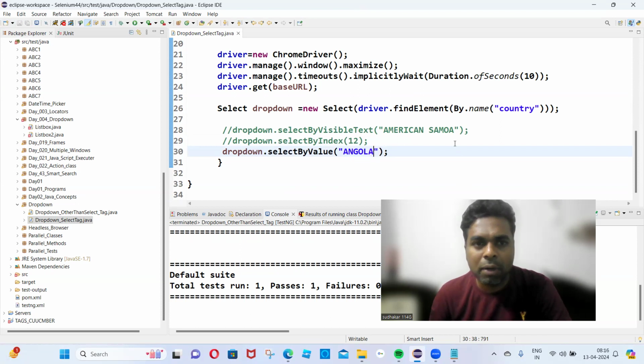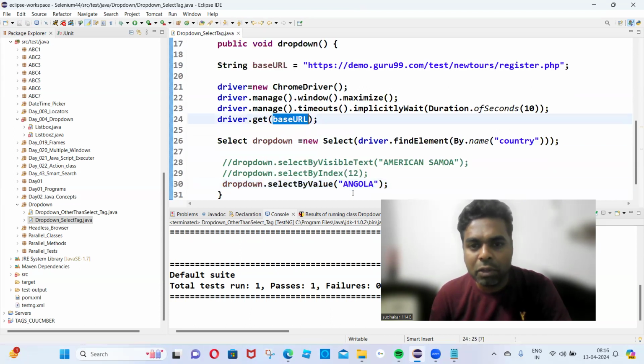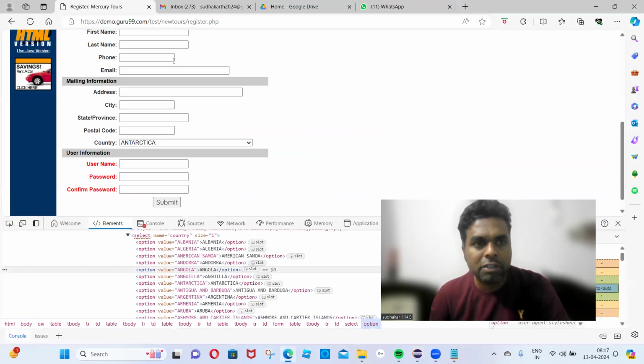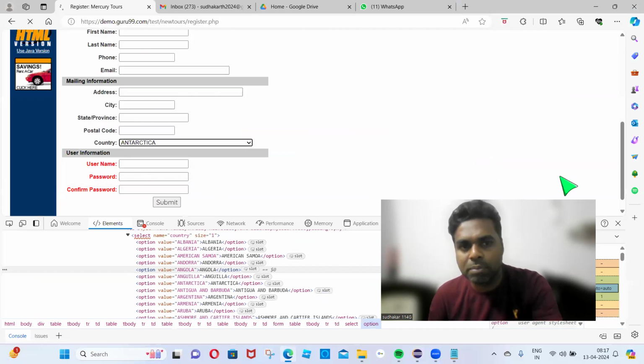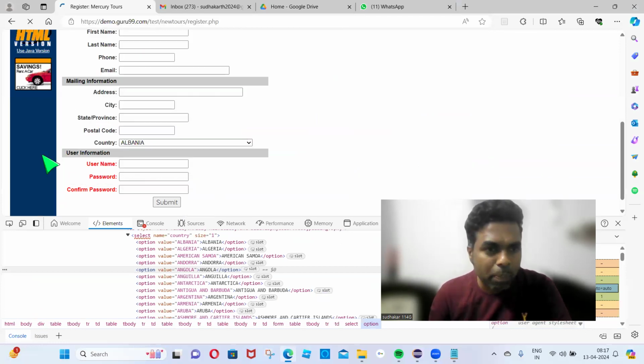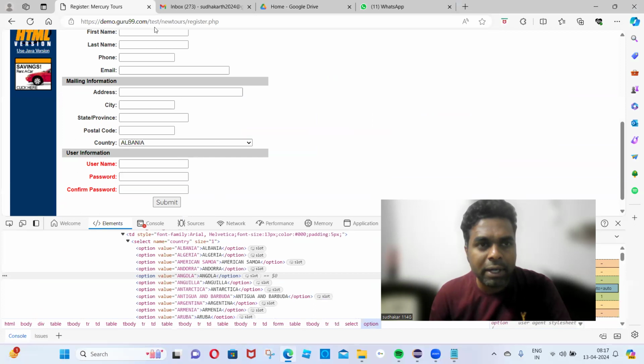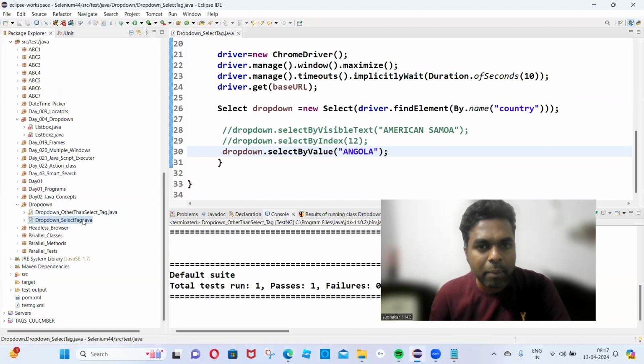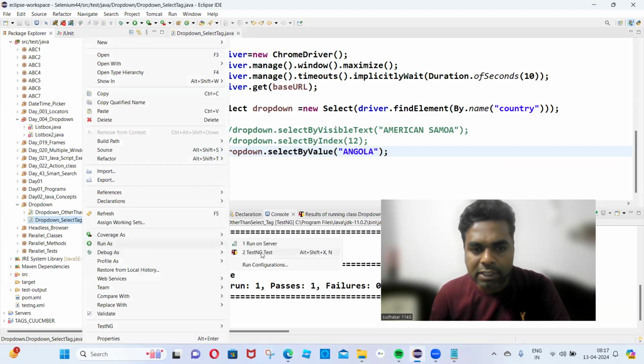Let me run this program. After invoking the application URL, in the country drop down the Angola value has to populate. Let's refresh this website manually first. By default, Albania got populated. Whenever our script gets executed, Angola has to populate. I'm doing right click, Run As, TestNG Test.